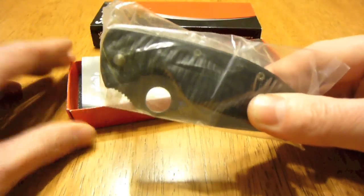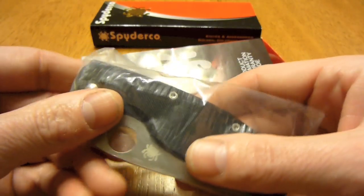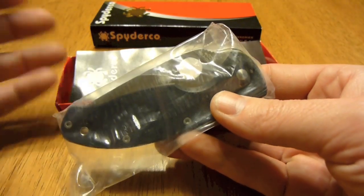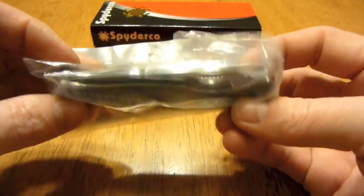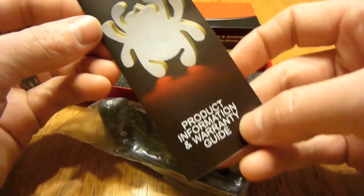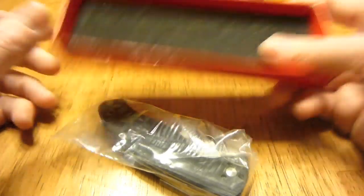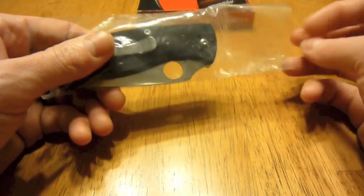The knife comes in a piece of plastic wrap. I'm not sure if they all do, or if just the lower priced models do. Also, I didn't mention this, the MSRP is $59, but you can find them in the $30 to $40 range pretty easily. This one was $35 on Amazon, and you could probably find it cheaper if you looked around. The knife itself comes just in a plastic sleeve. And of course, there's a book, a product information and warranty guide. And then the cardboard box with a little foam insert to help cushion the knife while it's in the box. So I'll put all that aside and go ahead and open this.